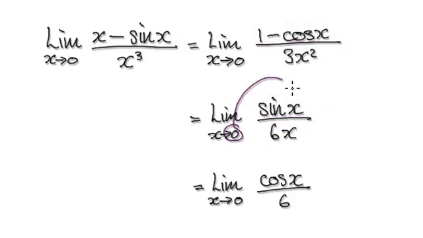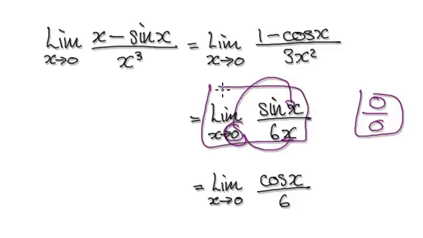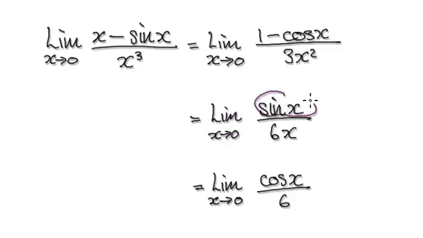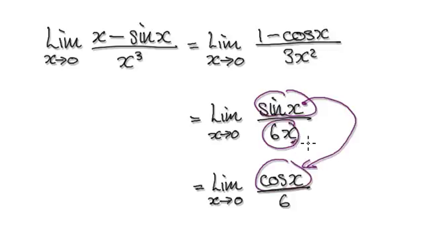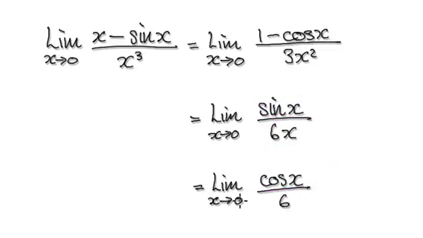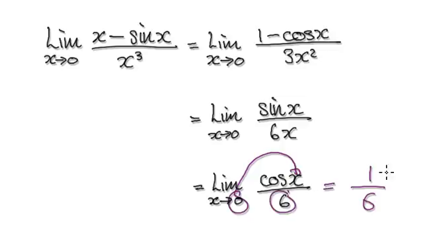So now let's try and evaluate this. Put 0 into here. Sine of 0 will be 0. Put 0 into here. It will be 0 over 0. We can't evaluate the limit itself, but we have a case where it's 0 over 0. So we can apply L'Hopital's rule again. So here, differentiate this function. That will then give you this. And then differentiate this. That will then give you this. So now plug this into here. So cos of 0 will be 1. This is a constant. So the limit here is actually 1 over 6, because nothing breaks down.